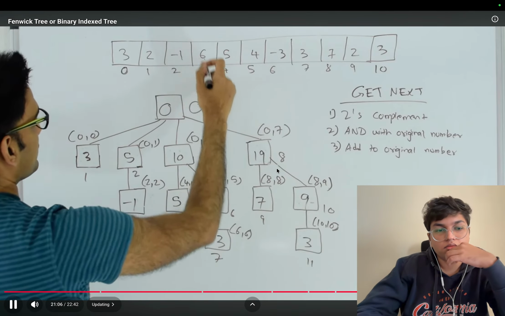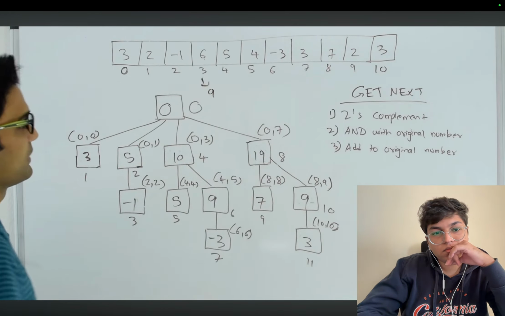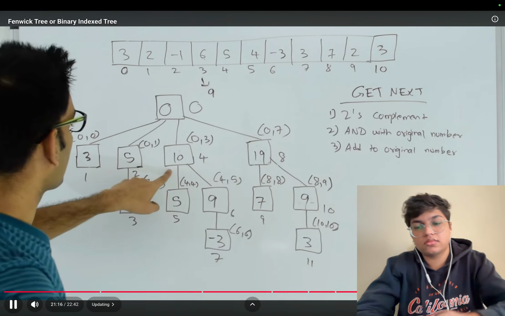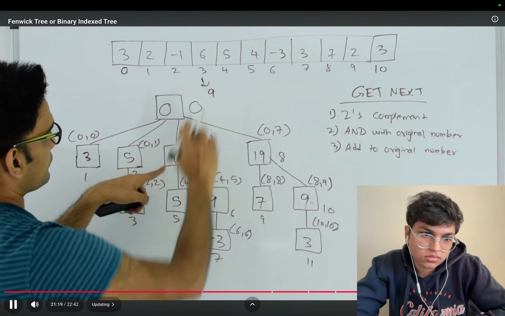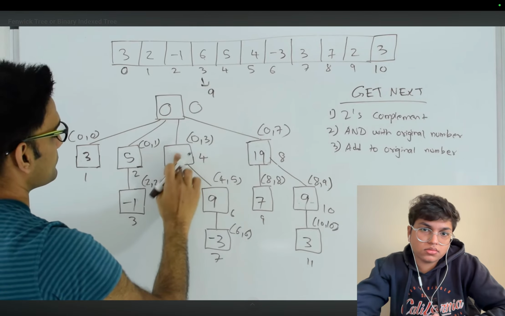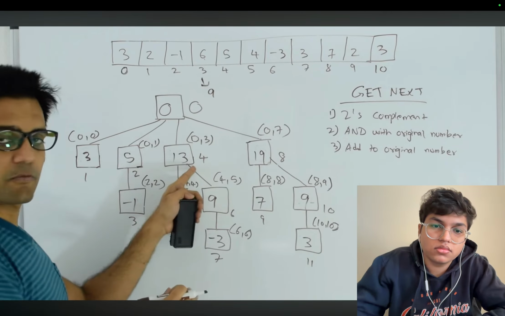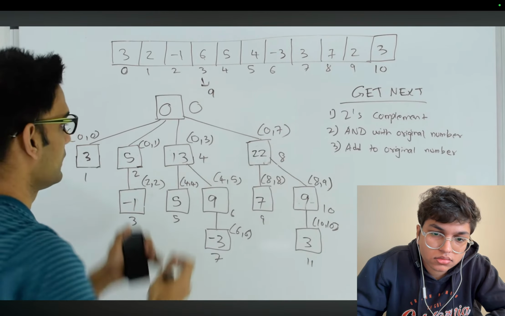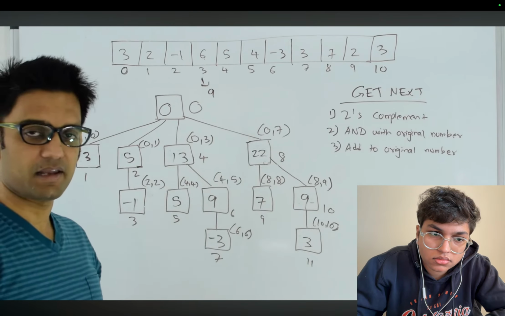So the value at 3, 6, becomes say 9. So the difference between them is 3. So I need to update this 3 all over my binary index tree. Again, I start from 4. So 3 plus 1 is 4. The difference here was 3, so I add 3 here, so this becomes 30. Then 4's next is 8. So we go here and this becomes 22. And then 8's next is outside the range. So again, the amount of time it took to update any element will be O of log n.